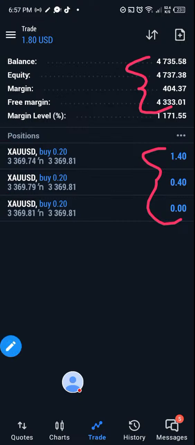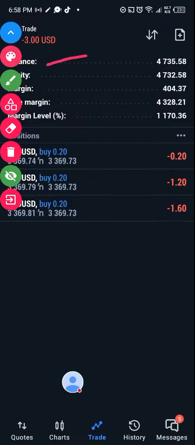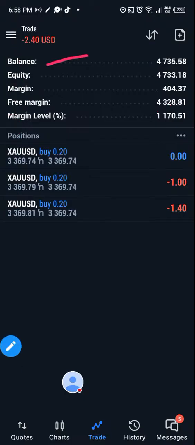Now on this platform, here we have balance, equity, free margin. I will just talk about two. Those two are what you need now as a beginner. The balance means the money you deposited in your trading account. Your equity means your profit or your loss plus the money you deposited. The profit or loss plus your balance. That is what equity means, right?